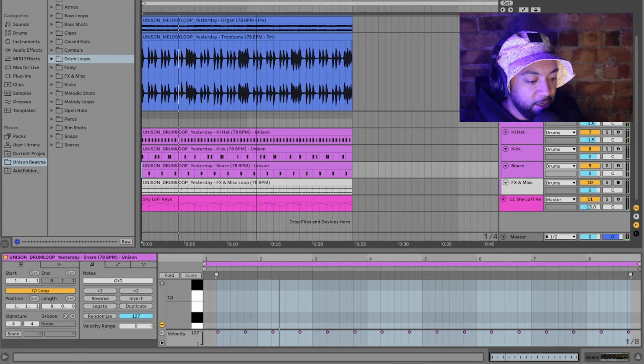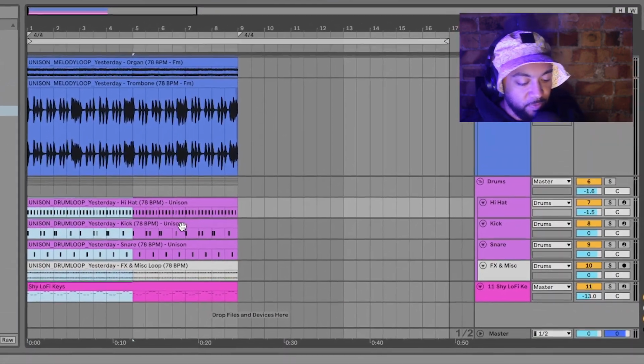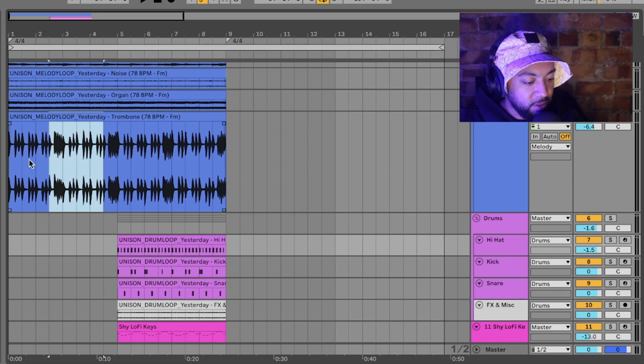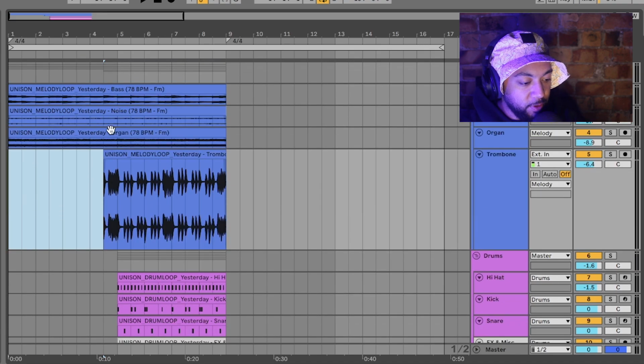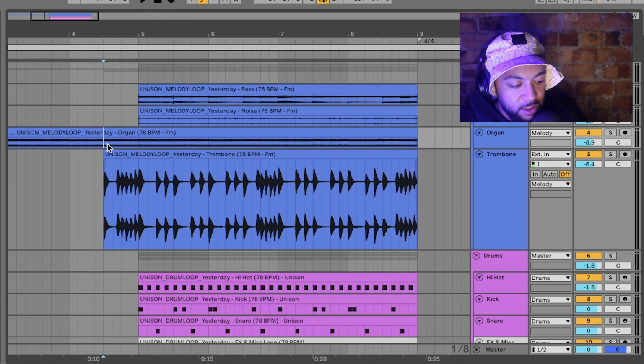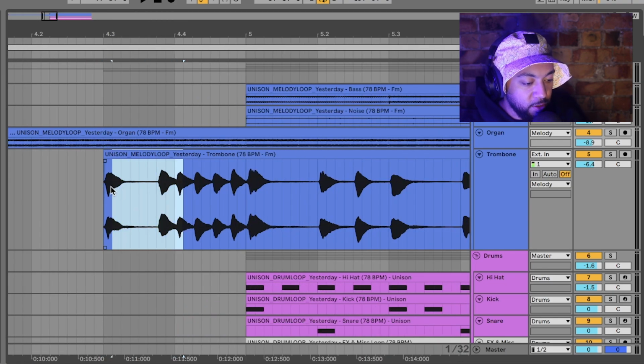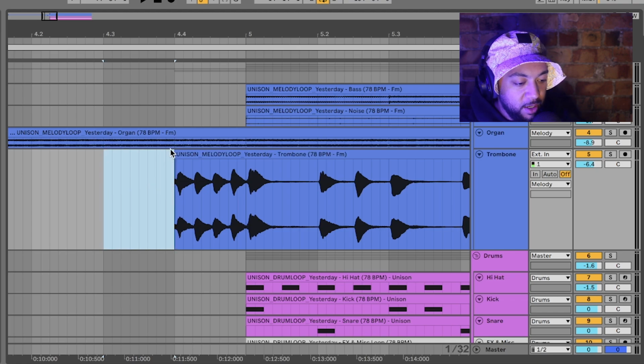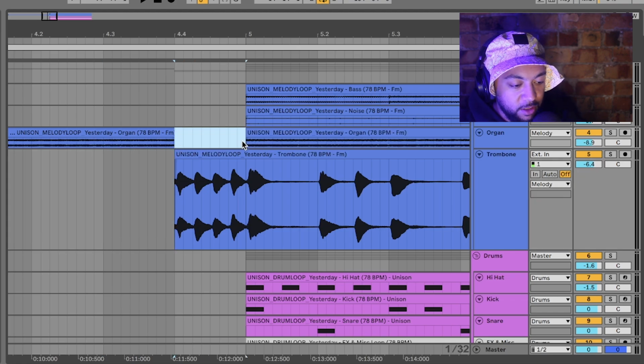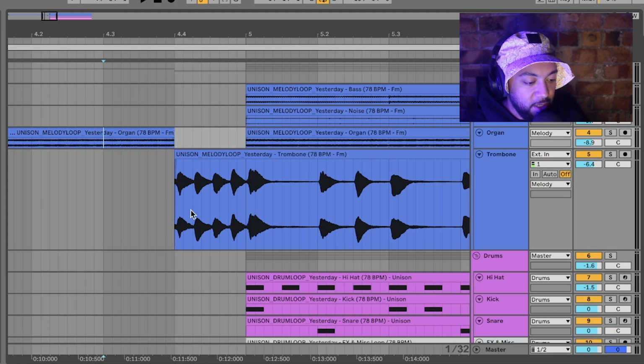Fire. Now I'm just gonna quickly chop this up, remove all the drums, take out the trombone for a little bit, remove the bass and the noise. Let's just zoom into this part here because what I want to do is swap the trombone out for the organ or vice versa.